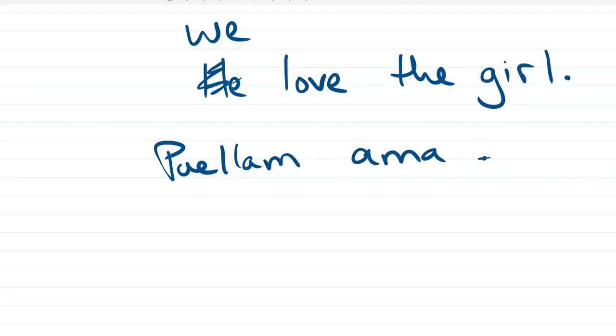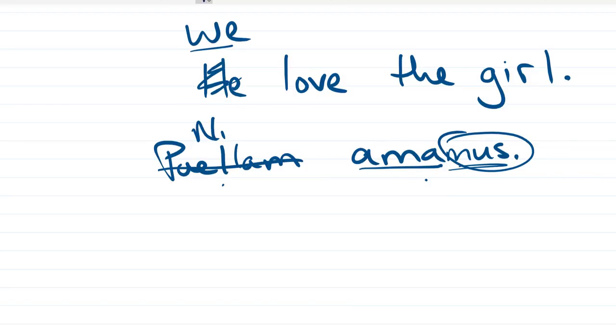Instead of that T ending, which is used for third person singular, what we do is take we, which is first person plural, and we add mus. Okay? And that's the only thing that changes. Latin does not change its stem, it's just based on the ending, and you need to look at that ending in order to tell what your subject is. Okay? We don't even need to express the subject, we just have the word for girl, and we have love. If you wanted to be real pessimistic, then say we love nothing, just get rid of that and add nihil. We love nothing. Okay?